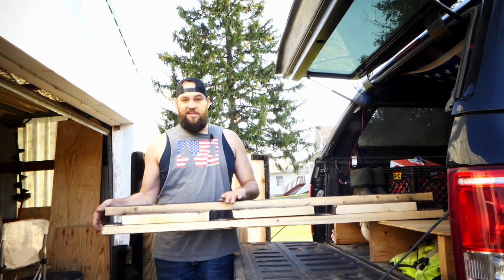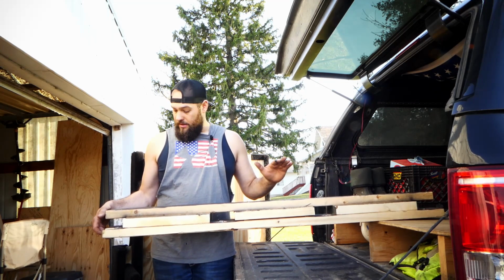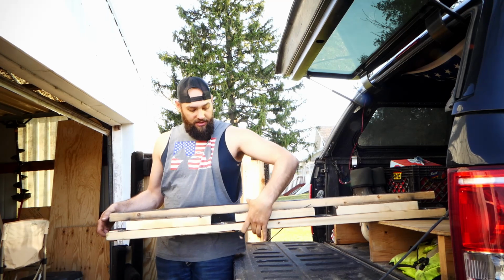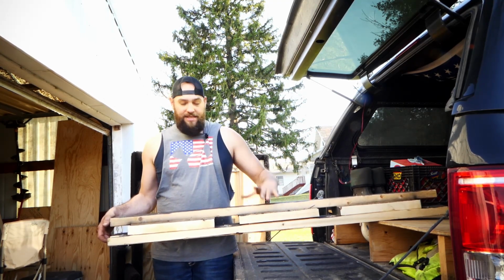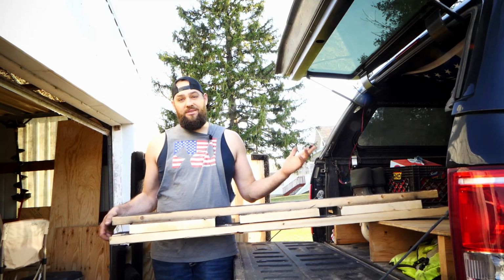And then the top piece, that's actually what I screw the platform to. That is just to get to the necessary height I wanted. So this, sitting on top of that back ledge, you'll see when we get in the truck, that's what makes the height. And that's what secures the back of this thing, and really secures the whole thing.